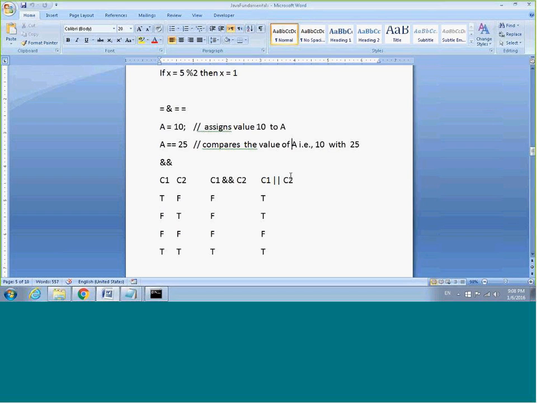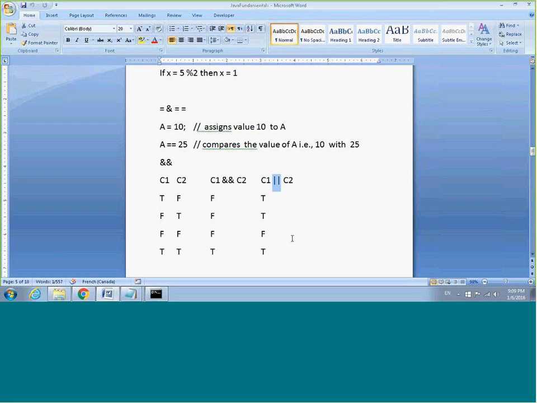Then we have logical operators: logical AND, logical OR, logical NOT. With AND, only when both conditions are true will the result be true. True and false, it is false. False and true, it is false. False and false, it is false. Only true and true is true.